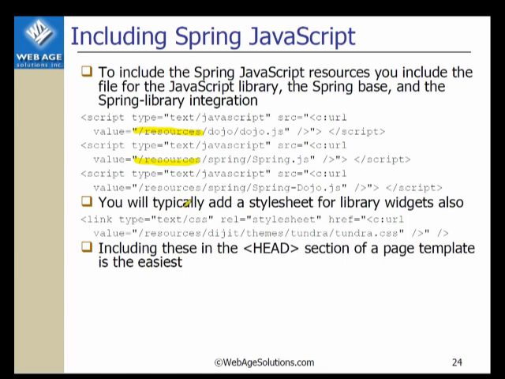You'd also typically link to a style sheet. Again, notice here the /resources prefix, the resource servlet, and there are several different style sheets that come with Dojo. Again, a slightly different URL, but they're all in the package already. That's pretty common. If you're going to use this on a lot of different pages and you already have a page template, it's pretty good to put that in the head section of a page template, so that the body of all of your individual pages doesn't even have to worry about it. They can just use the different functions from Spring JavaScript.